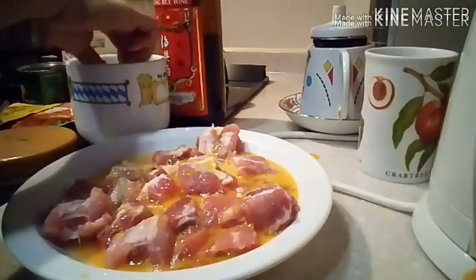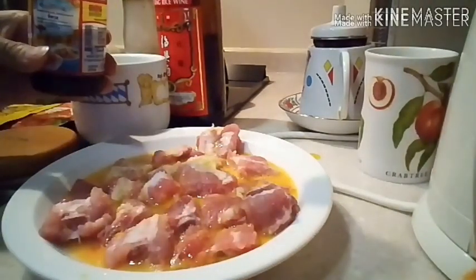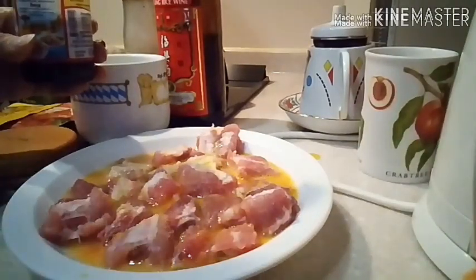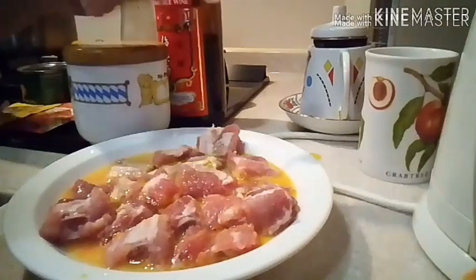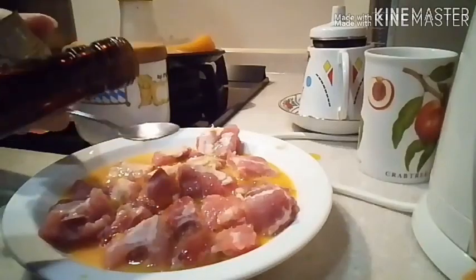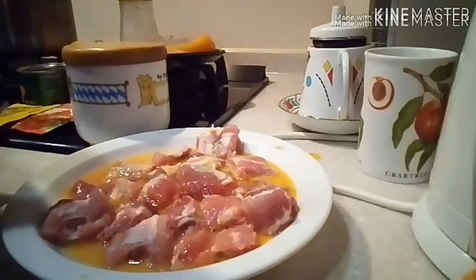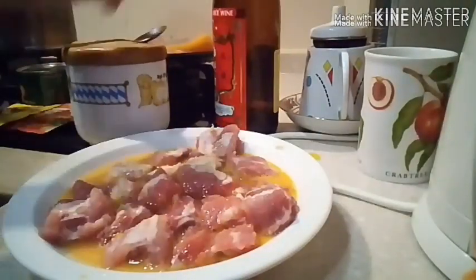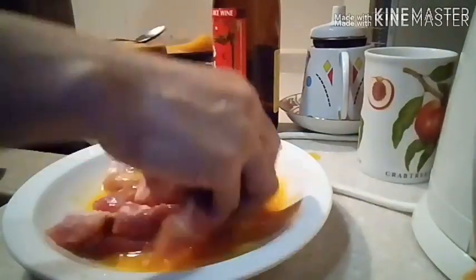Then we have to put sugar, and then at least 1 teaspoon of fish sauce. Okay, guys. And rice wine also. Okay. Wine also. And some black pepper. Okay. And we have to mix it.